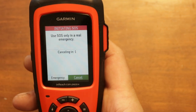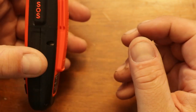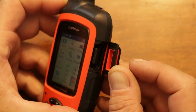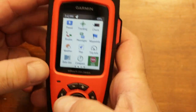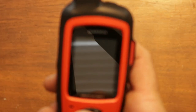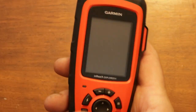For SOS — we don't want to initiate that — but if you click on it, it will initiate after a certain amount of time. There's also a big SOS button on the side. I thought it was exposed when I first pulled it out, but it's actually behind a cover that slips back. If you have a problem and hit that SOS, it goes right to the inReach response center. They'll try to contact you first, then they'll call your registered cell phone, and then go down your emergency contact list.